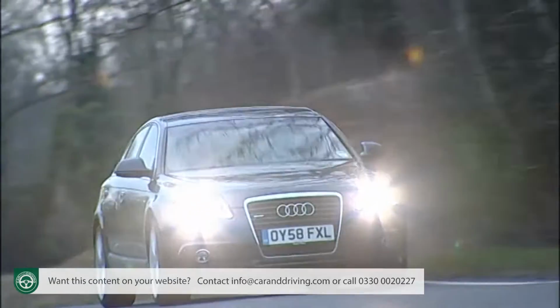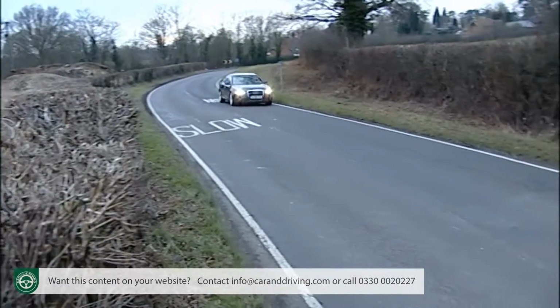Facelifted cars don't normally drive very differently from their predecessors, but this one's an exception. In the years since the A6 was first introduced, Audi's engineers have come on leaps and bounds in their understanding of the essence of driving satisfaction, a fact attested to by models like the R8 supercar and even the Q5 SUV. Hence, when Audi's engineers say that they've reworked the suspension settings on this A6, you know that they wouldn't have been able to resist completely sorting the whole thing out in the light of more recent experience.